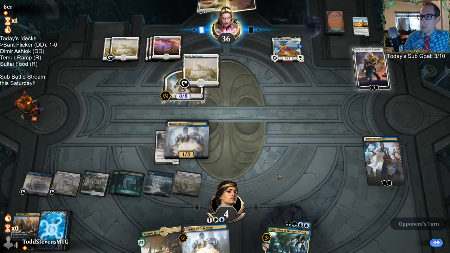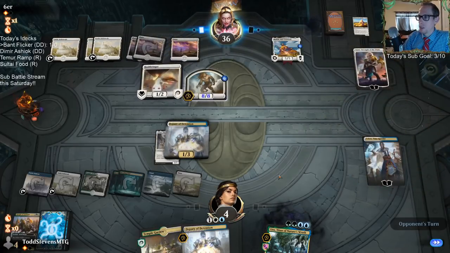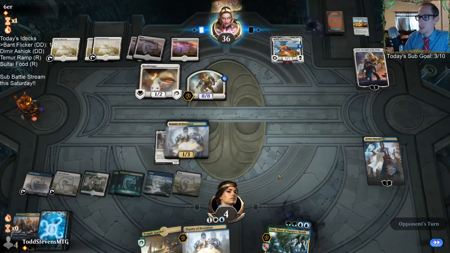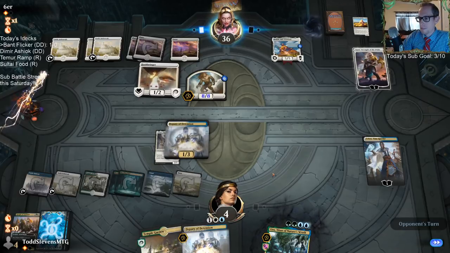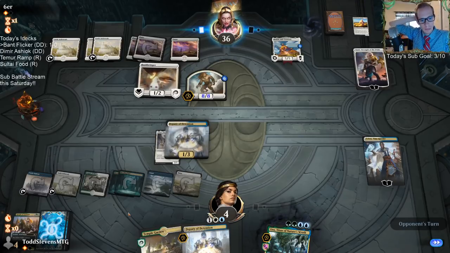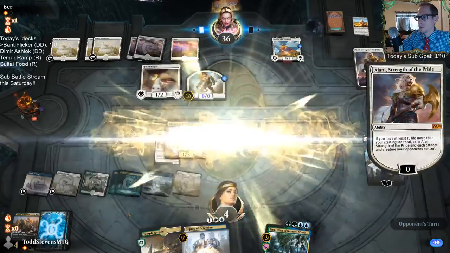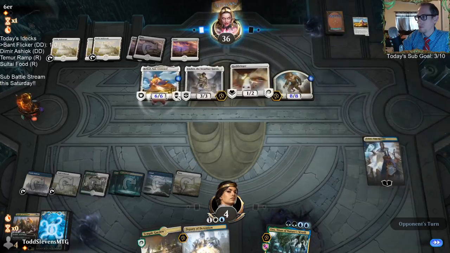This is my only hope. Yeah, this is my only hope right now, that they don't have another mana symbol to turn on the Heliod. I mean, I don't really have much hope. Of course. But this is the only play that could keep me alive. Oh. Lost too much. Never mind.